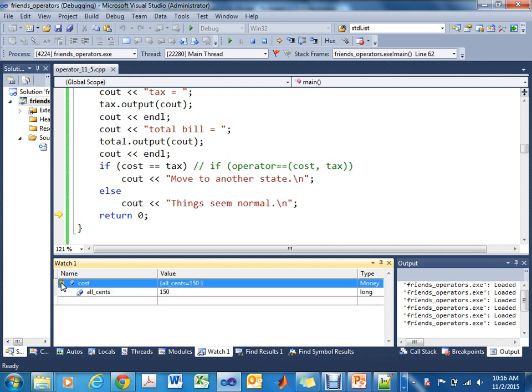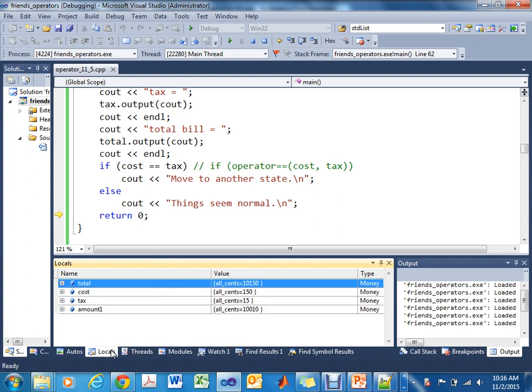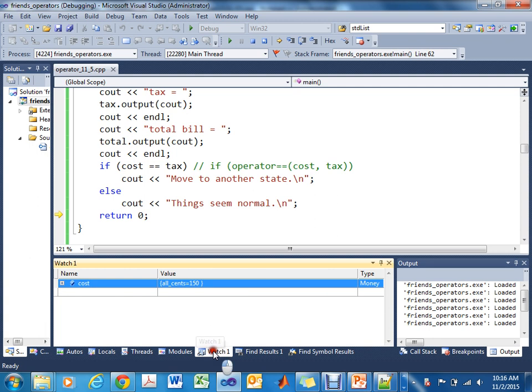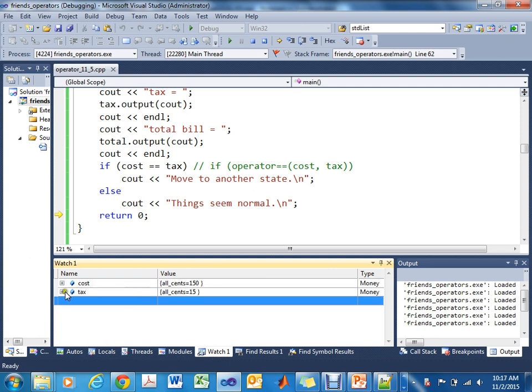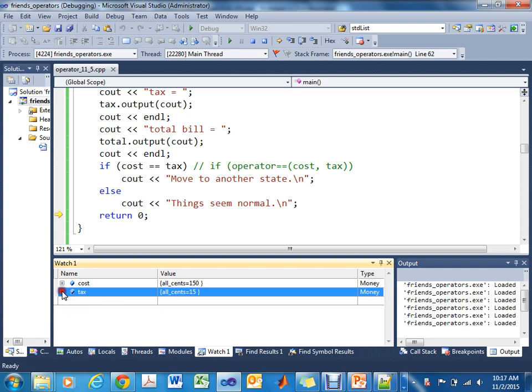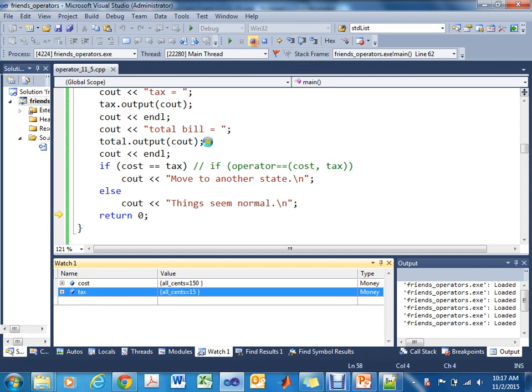And it will give you what's stored inside cost. This is called watch. If you go to local variables, this will give you all the local variables. So you're either interested in local variables or you're interested in watch. In watch you can add whatever variables you want. You know this, but just to refresh your memory. So I can add tax as well, and I can look at the contents of tax. Okay. More questions?